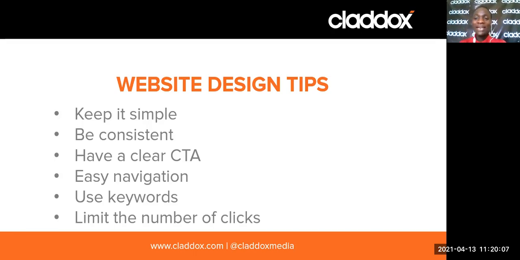So, and this is where you manage the usage of your buttons, the usage of your imagery. How do you ensure that your buttons are well displayed and they are located in such a way that people can easily see the action you want them to take? So you must have a clear call to action.